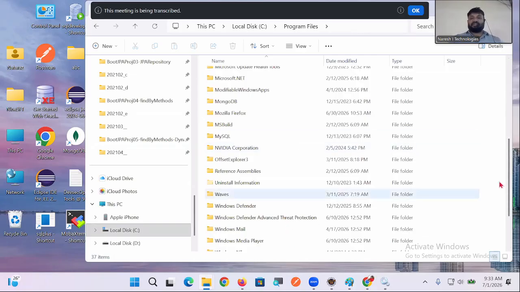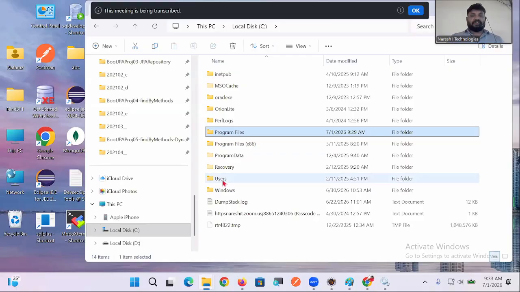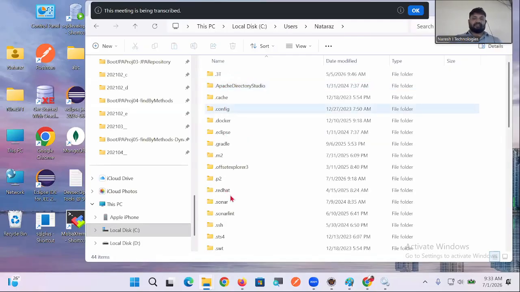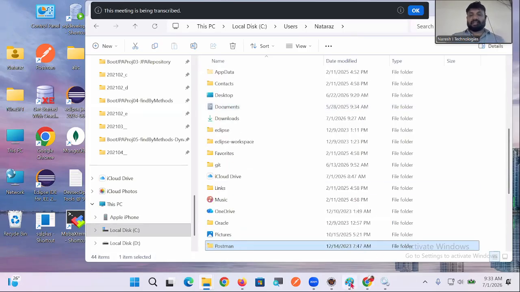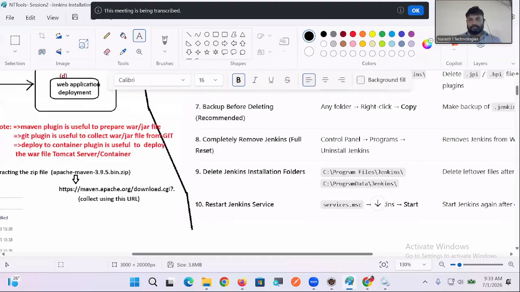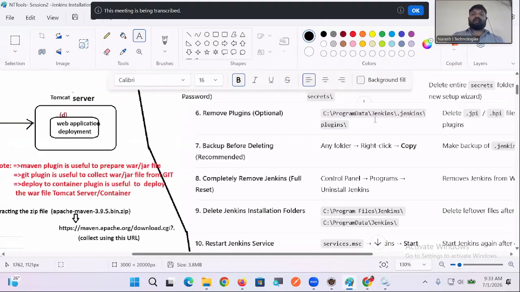C colon Windows users Natraz dot Jenkins folder. Not there. Okay, what is the location, guys? Acha, program data Jenkins. Okay, fine.